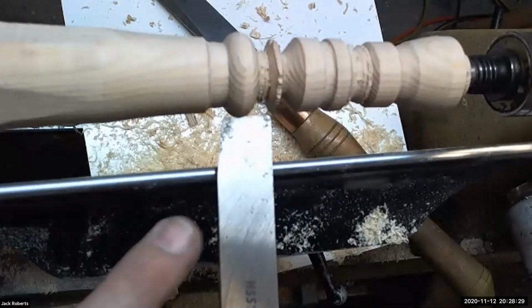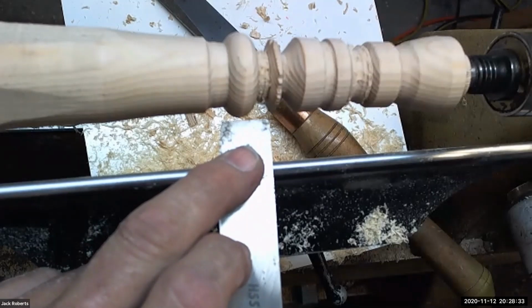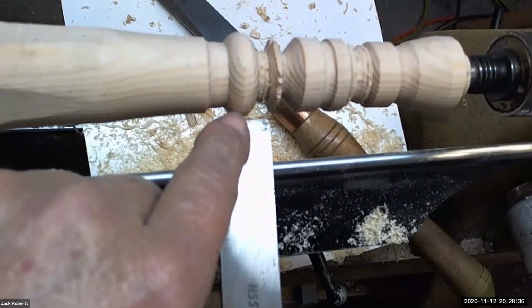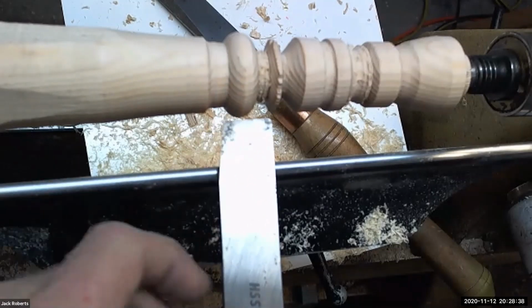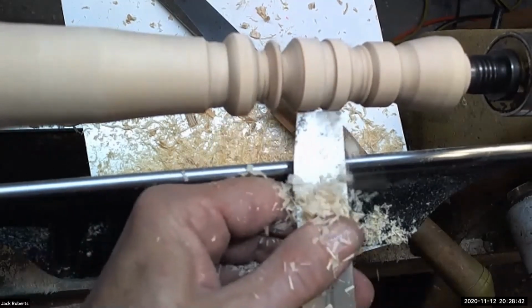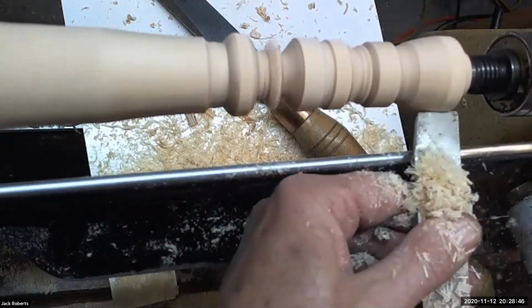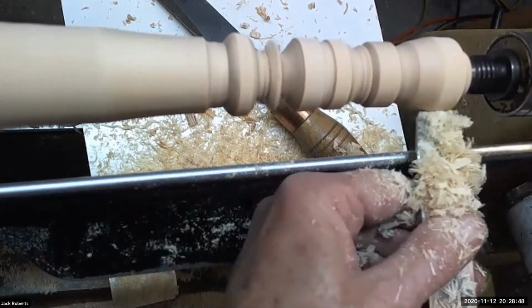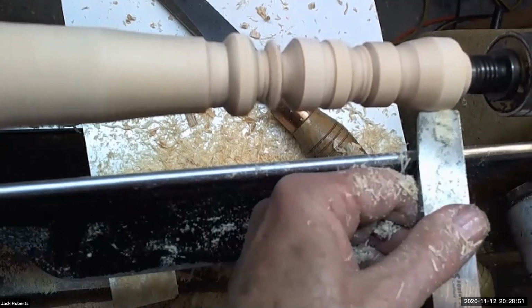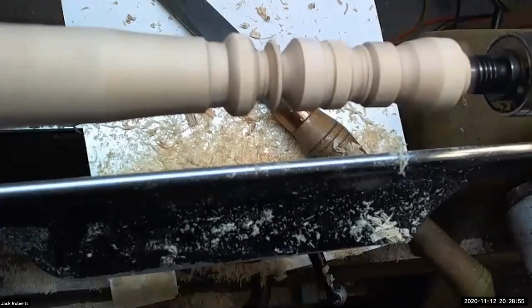Now, to be safe, we raise the handle up just a little bit and that lets this angle right here always stay less than 90. So what we get is a scraper that's straight and it'll do fine. If we drop that handle down, we are going to get a catch. Now, to avoid having to do that, we came up with a negative rake scraper.